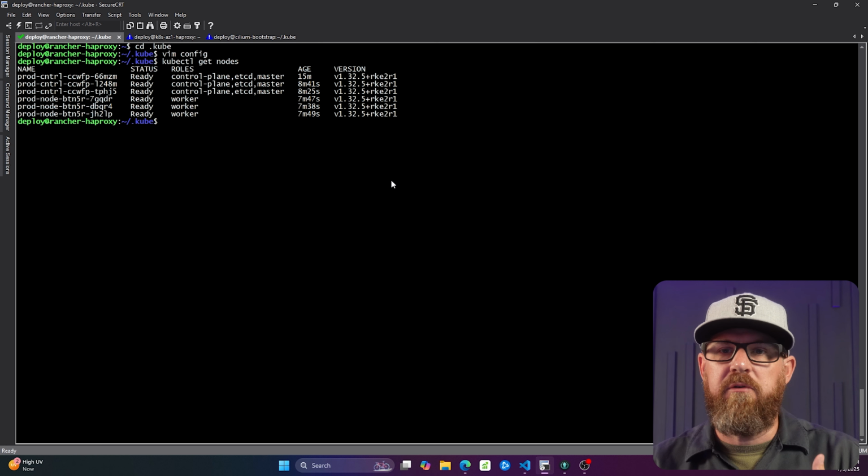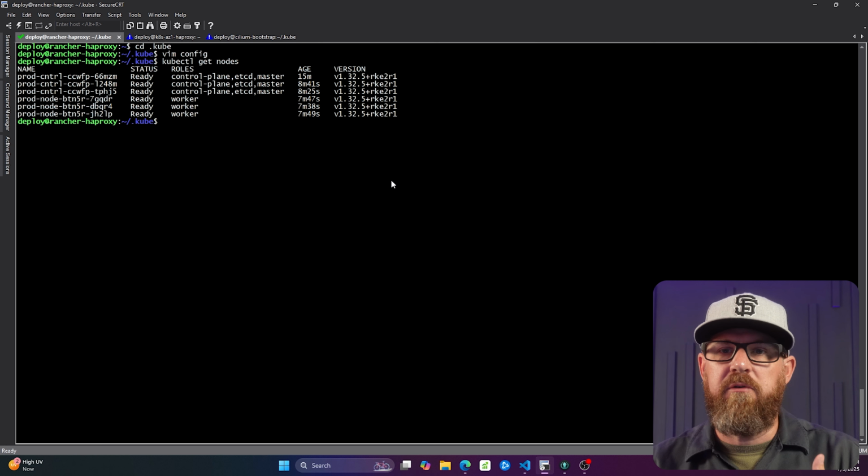So now that we've created that cert file and we have the prod kubeconfig file, we can go ahead and use that kubeconfig file to interact with the cluster. If we do a kubectl with the kubeconfig and the name of the file, and then a get nodes, we can now see that we are attached to that prod cluster using the HAProxy load balancer that we've set up. So we can do things like get nodes, get pods -A. We can see everything that's running within the environment.